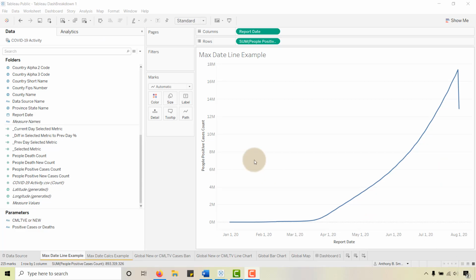To illustrate my point here, you'll see on this graph, I'm just showing by date, report date, and this is just people positive cases count, right? So this is a native field. It's not a calculation. It's something that's there. If I go in here, yep, people positive cases count. You'll notice by date, you'll see the number climbing all the way up here, right? When we get to 7/31 and what happens on 8/1, we didn't go down this many cases. We just lost the U.S. out of the data. So we have to equalize to account for that.